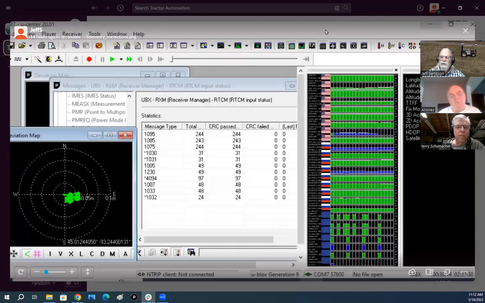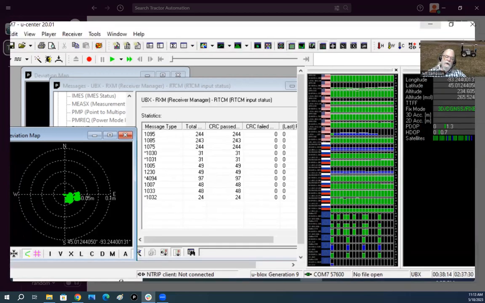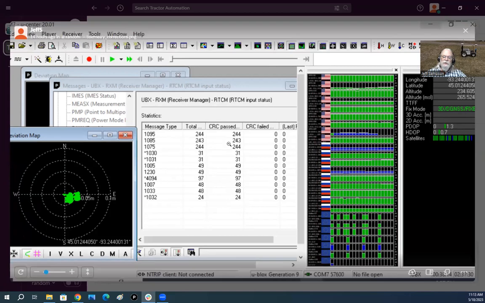So this is the thing I posted on Slack saying I've got the thing running, and there you can go into the F9P receiver and you can see the screen, right? Let me change the view. Okay, so you can go in there and turn on this mode and say, show me the incoming correction data. In the middle of the screen here, it lists all the different correction messages that are coming in.